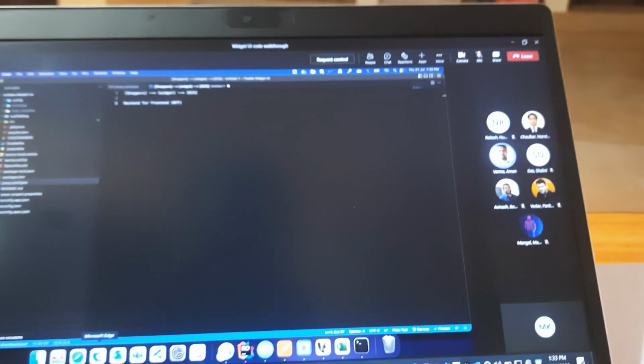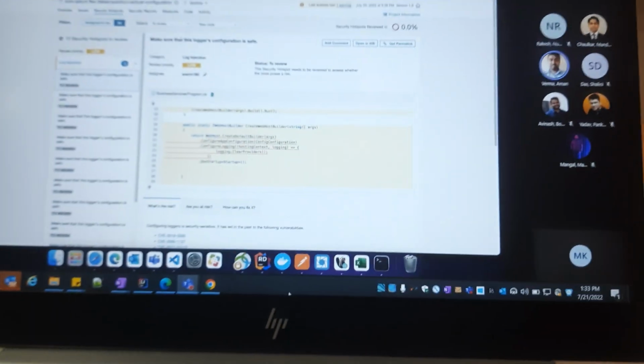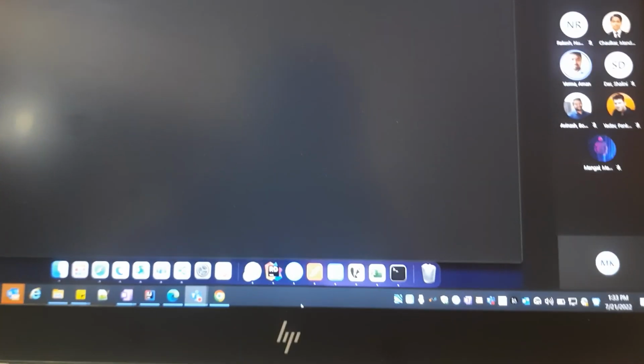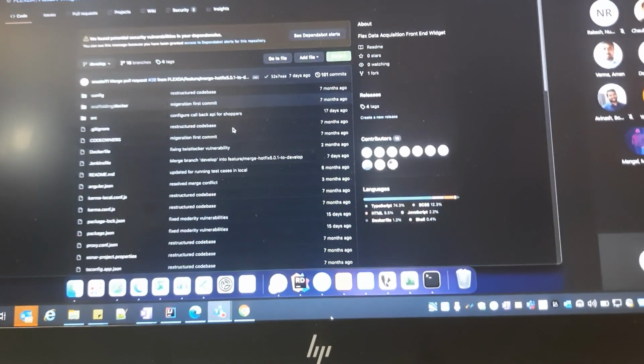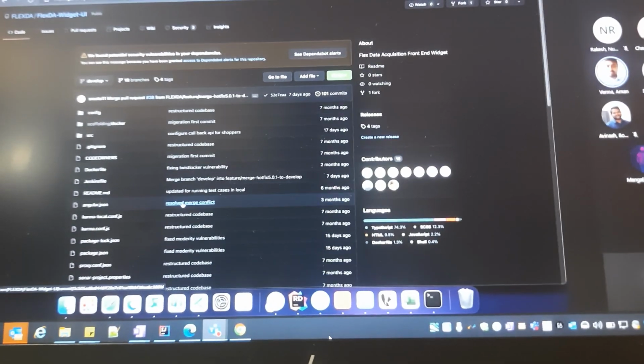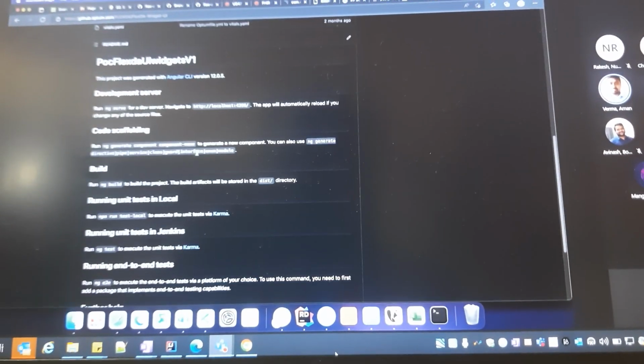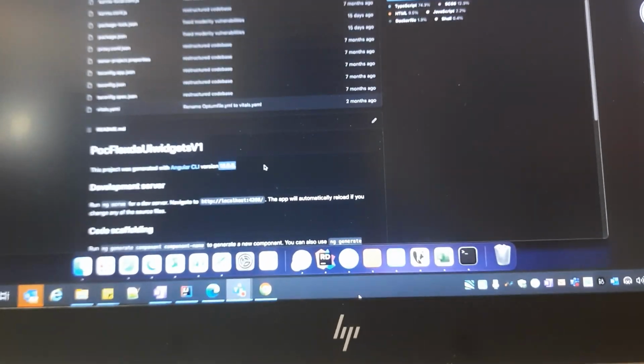Let me start with a brief intro. We are going to discuss the widget UI code base. Here is the GitHub repo, and this is totally a UI project, an Angular project, version 12.0.5.